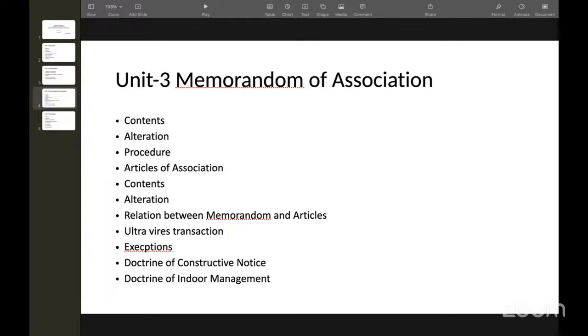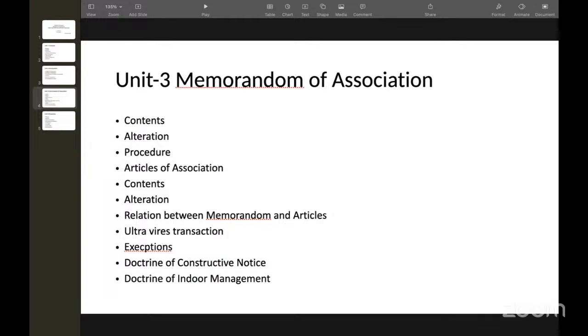Next is directors' roles and responsibilities, provisions for the appointment, removal, and powers of directors. For example, the AOA may specify the procedure for electing the chairman of the board. Shareholder provisions. Rules regarding the issuance, transfer, and forfeiture of shares. Example, private companies may restrict share transfers to protect the company's private nature.